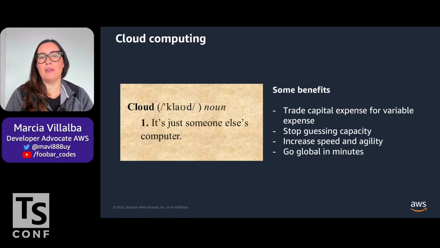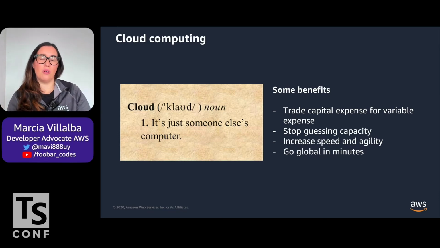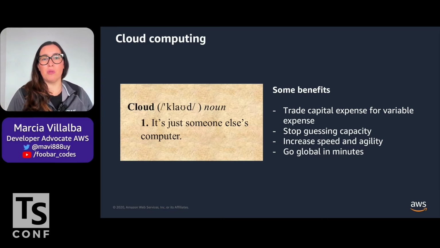Some of the main benefits of using the cloud is basically that you don't need to make a lot of investments in advance. You basically are billed every month, like if it was electricity, so you are billed in a variable way depending on how much you use of those resources. You don't need to guess any capacity, you don't need to think about how big, all these kinds of things that we need to figure out when we are buying servers and things like that.